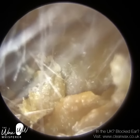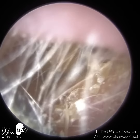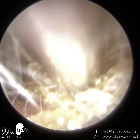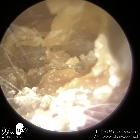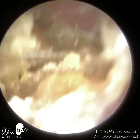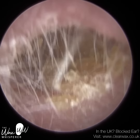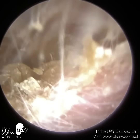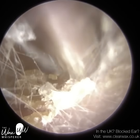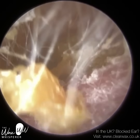You can see the dead skin flakes. I'm using the ear hook, but this keratin — this dead skin — is a bit softer, so the hook just slices through like a hot knife through butter. Because of the bendy ear, it's a bit more difficult to put a Jobson horn in there. A Jobson horn is essentially a hollow spoon with a slight angle — it has a greater surface area and is more rounded than the hook. With a hook you can still get into a bendy ear safely, but with a Jobson horn it's a bit more difficult.